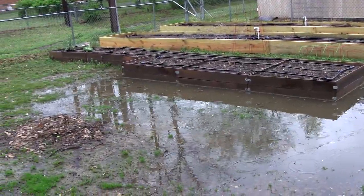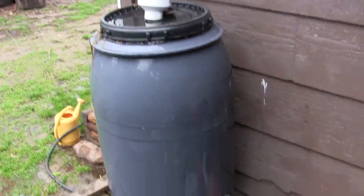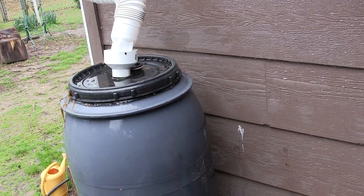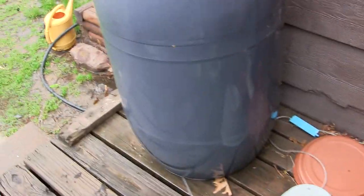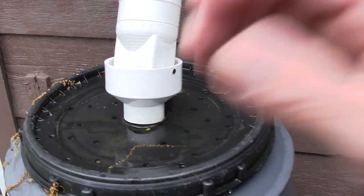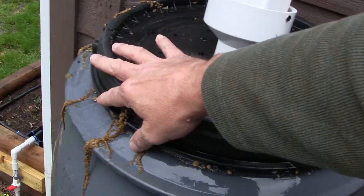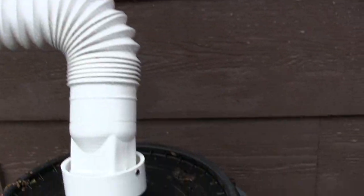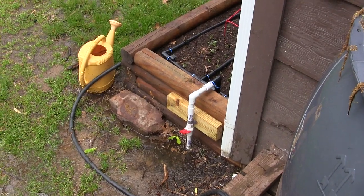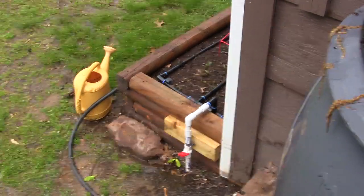I'm supposed to get down into the very low 30s tonight. One of the upcoming projects I plan on doing this season is turning my rainwater barrel into a compost tea barrel with fresh dechlorinated unchlorinated water. So stick around for that. I'm going to have to come up with some kind of screen for this so that stuff blown in and stuff that comes down from the gutter won't get into the tea.